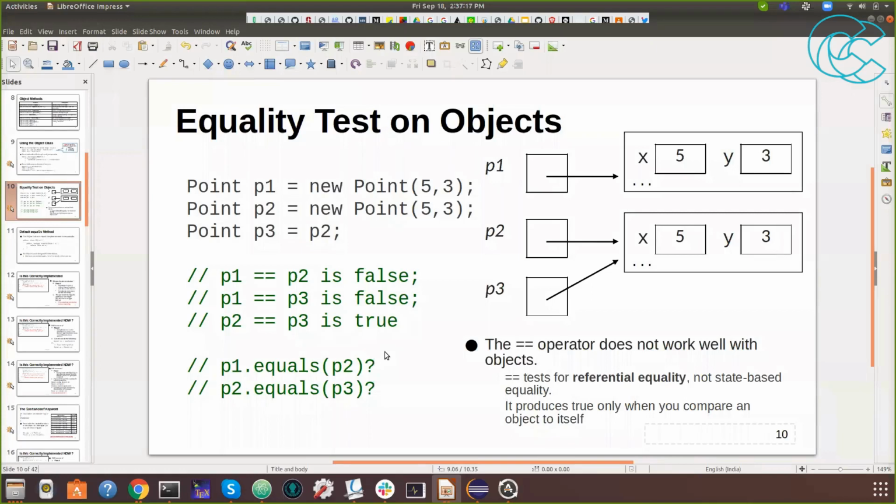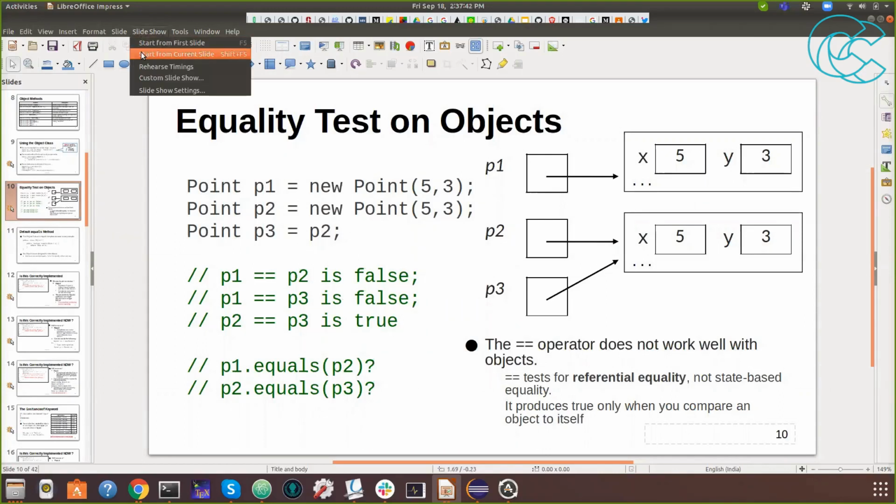So this may not be the expected result that you are looking for. So there needs to be some changes. Especially in the case of objects, it doesn't do a good job. So you would have to override the default implementation of equals and provide your own implementation.